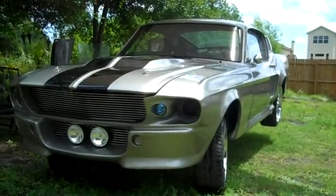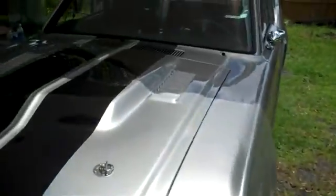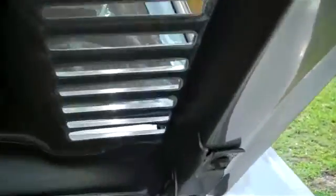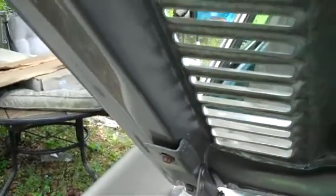Okay fellas, this is one of two videos we're going to do here. So, the 68 Eleanor. Just going to get the engine bay first. Now, hopefully you heard that. You're going to need to put a drain plug somewhere at the back of the hood. For some reason it's holding water, and I think it's coming in from the little gap just in there.